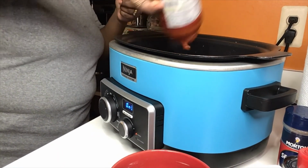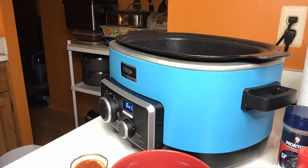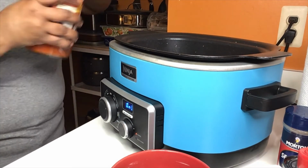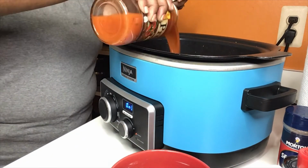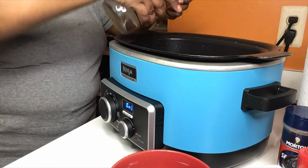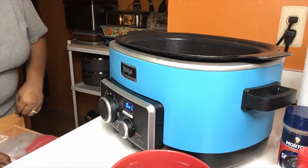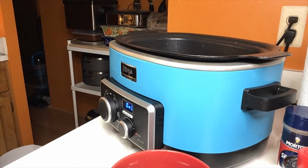I'm just going to add just a little bit of water in here just to get out the excess Prego sauce. Just want enough just to shake it up and get all that extra at the top and in the bottle. Okay. So then you just pour it all over in here like that. So this one is ready to go to the garbage. Next, I'm gonna get me a spoon. And I'm going to get the tomato paste. Add it.